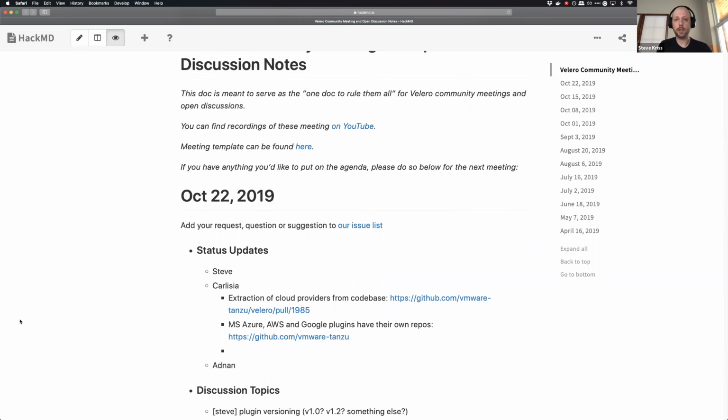We've got images building and pushing up to Docker Hub. So just locking down a couple more things, and then I think we'll be ready to release that beta. So mostly just that and keeping up with reviews and PRs that are coming in from the community. I think that's about it. So I'll pass it over to Carlicia next.